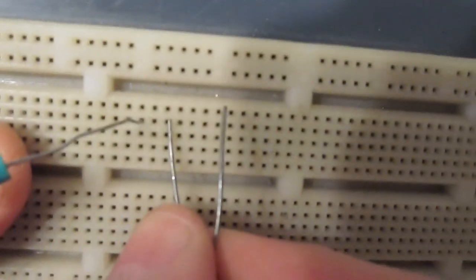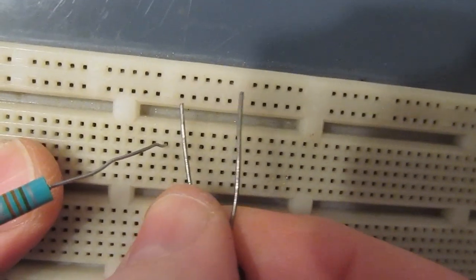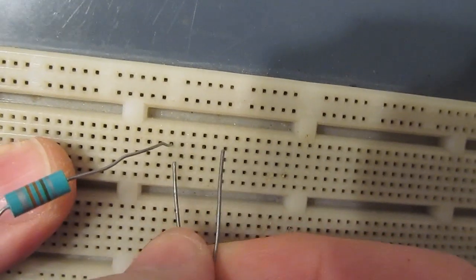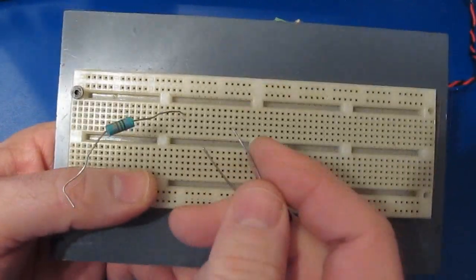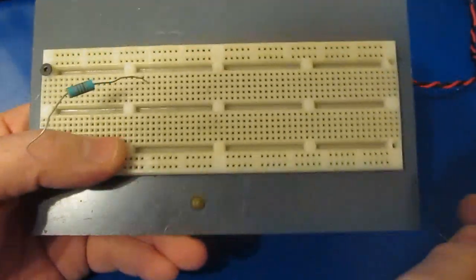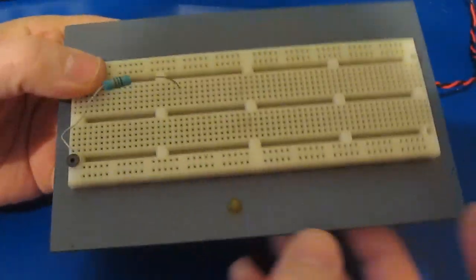Of course, between here and here forms a capacitance. The problem that you run into is between here and here also forms a capacitor, and between here and here forms a capacitor, and between here and here forms an inductor. So you need to consider all the parasitics depending on how fast you're trying to run. In this video, where we're trying to set a record I guess for whatever it's worth, all that is going to become very important.